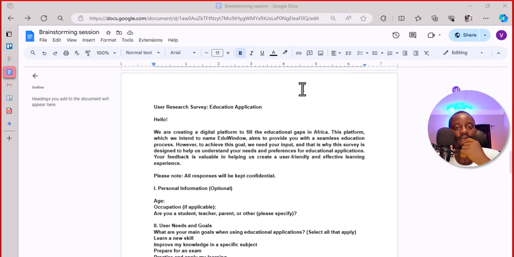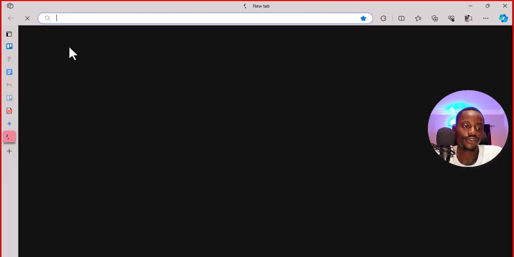Those are some of the forms you can use. One is easier to use than the other, but some are more complex, so you may have to take your time to look at it well before you can use them. But Google Form is so straightforward.